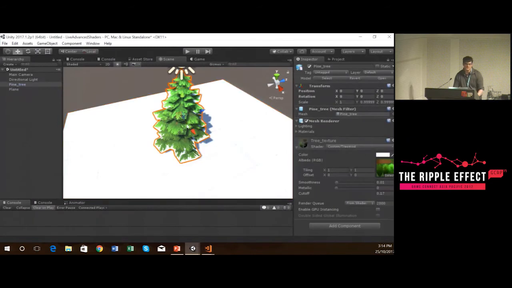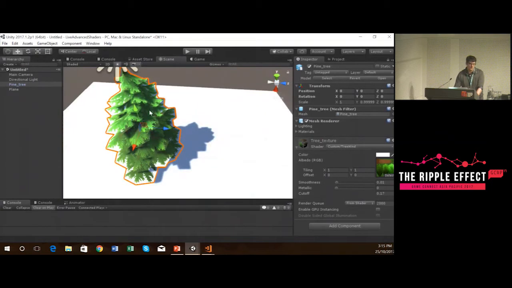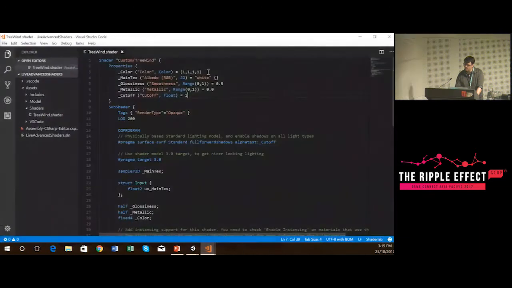So straight off the bat, you can see that it's now cut out. But the first thing that you might notice, and I'm sure a lot of people have run into this problem before, is that the shadows look unalterably crappy. And when you look through it, it's behaving really oddly. This is probably where I see the first mistake that people jump into, where they start trying to compile their own shadow pass and get way, way too complicated with it. It's really important: you may not always find this in the documentation, but if you look deeply enough, you'll discover that Unity literally has one line of code. It's called addshadow.